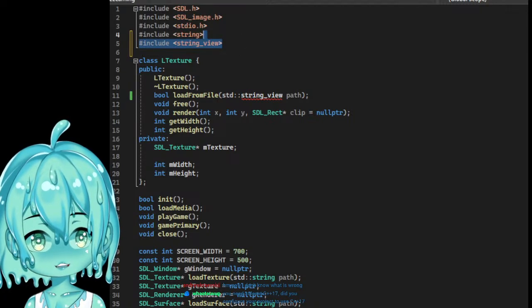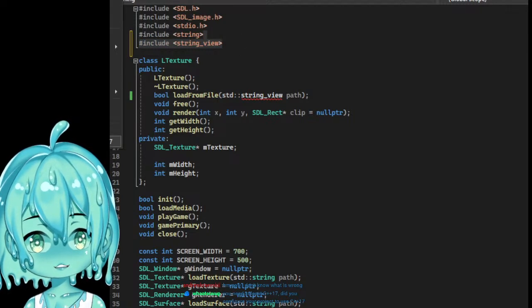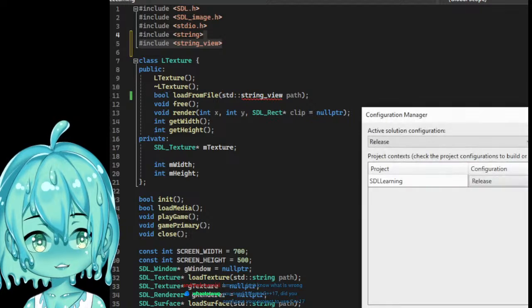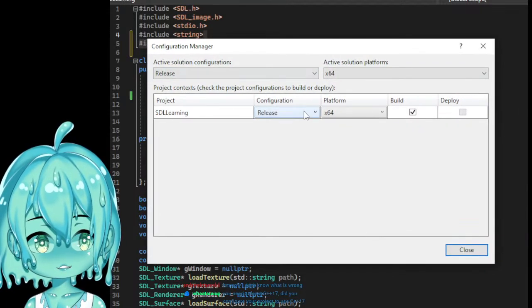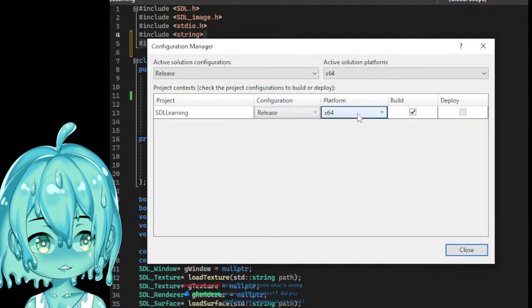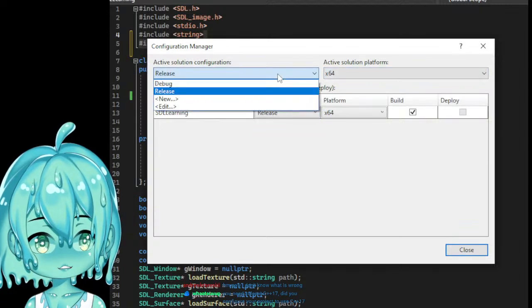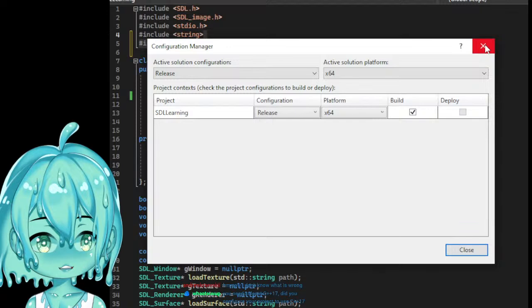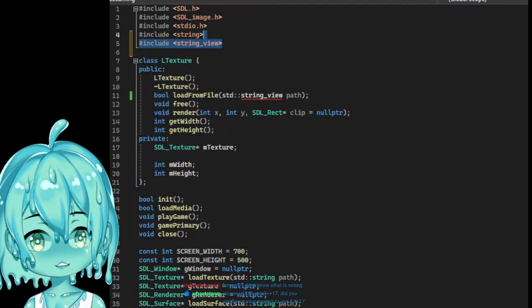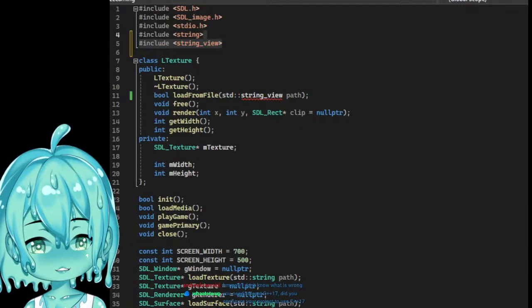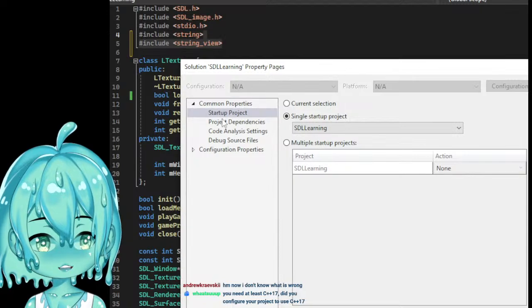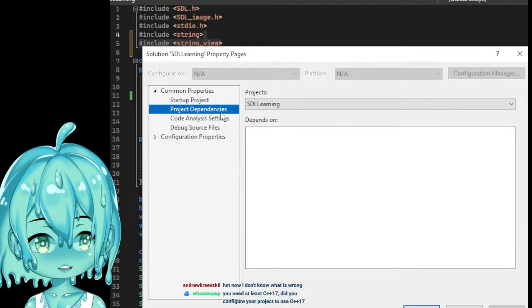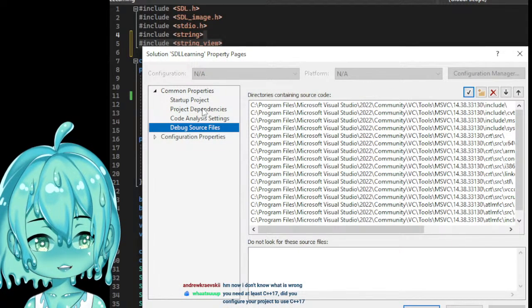So it's probably under this? Active platform 64. No, none of this. Is it under the properties for the project? Project dependencies depends on... oh, this is where I type it.